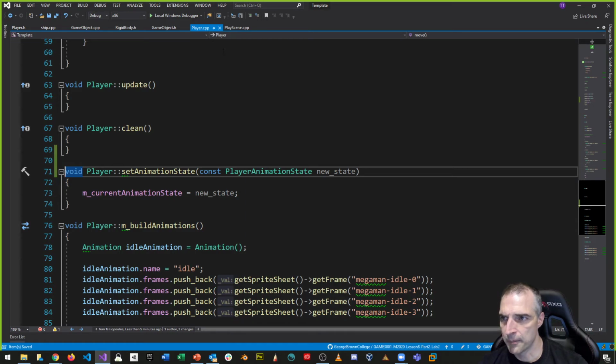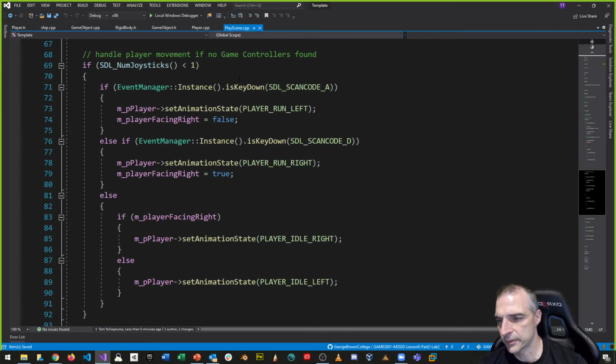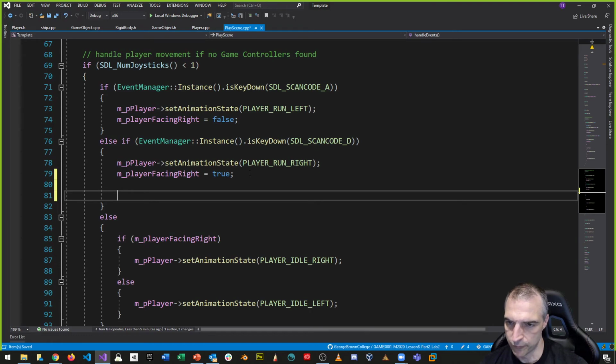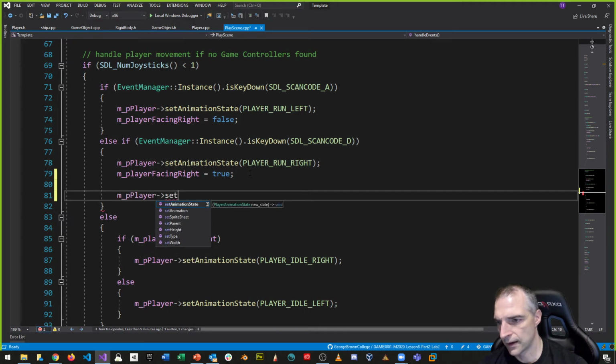So what we'll say is in my placing.cpp, I'm going to take my player, so when I move to the right or move to the left, here's move to the right, move to the left. And I'm going to say that when I move to the right, m_pPlayer, and then I'm going to get my rigid body, and my velocity is going to be equal to something else.